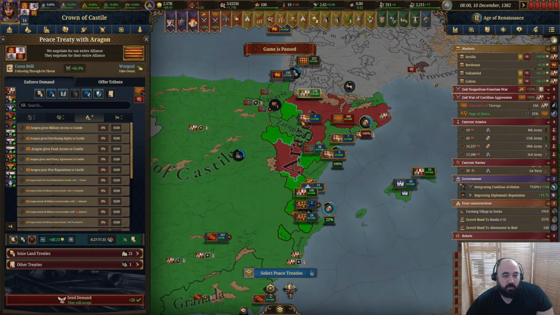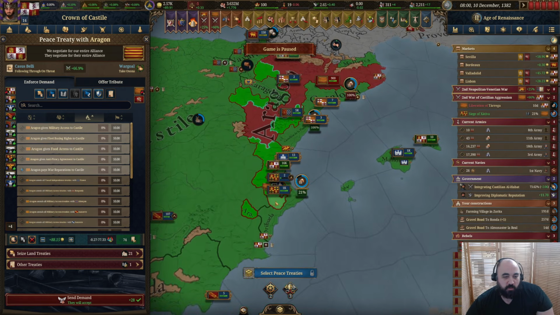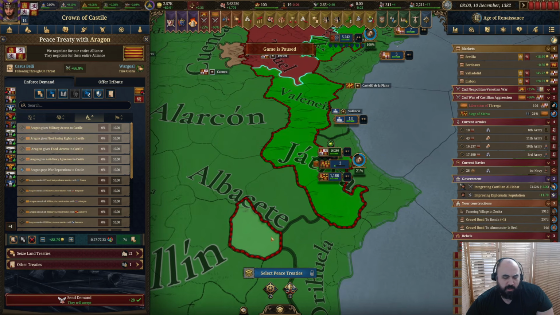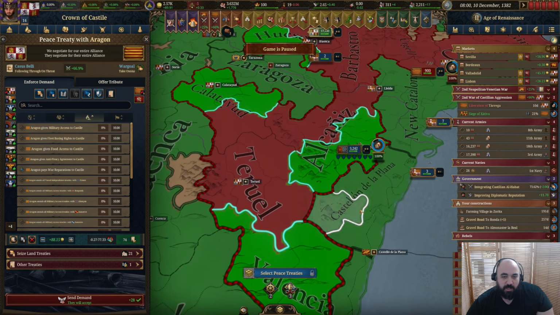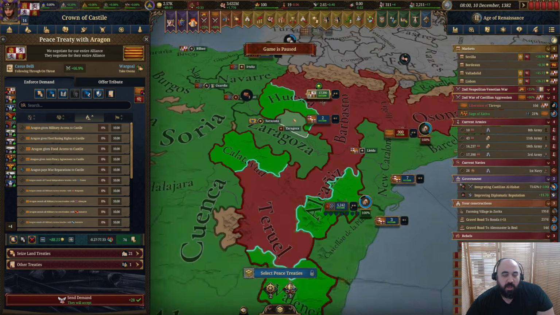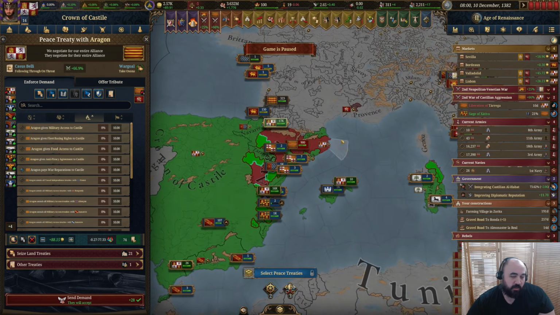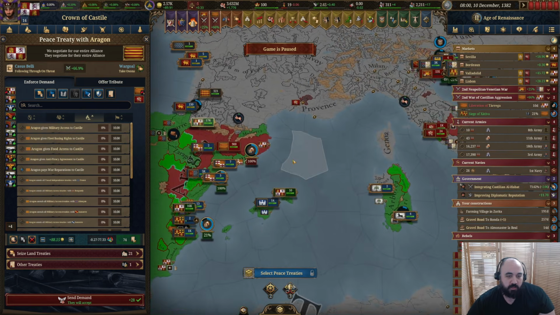And then we will be feeding our vassals these locations here. You know, this vassal's going to get these locations, and this vassal's going to get this location. Valencia is going to get the rest of their province. This vassal's going to get this location. And so there will be plenty of room for them to integrate all of this, which will also be smoother for all of our vassals if we don't just take this all in one war.